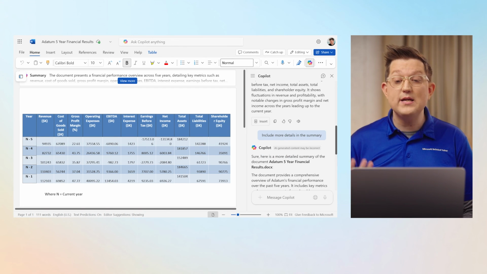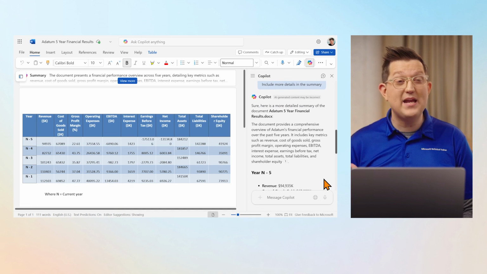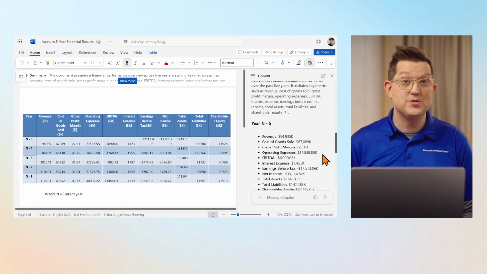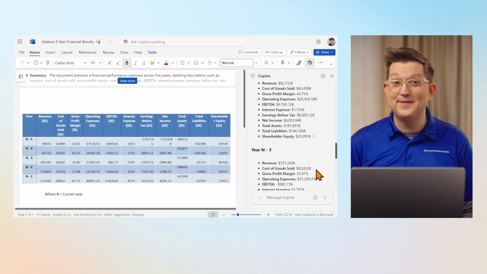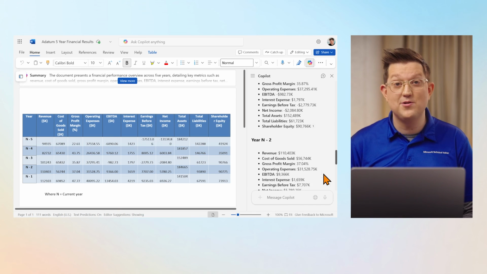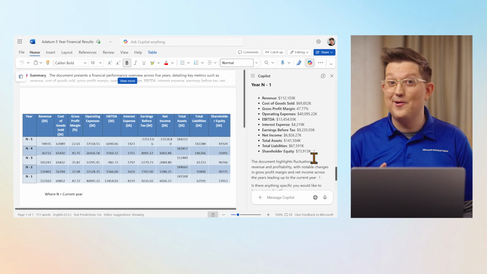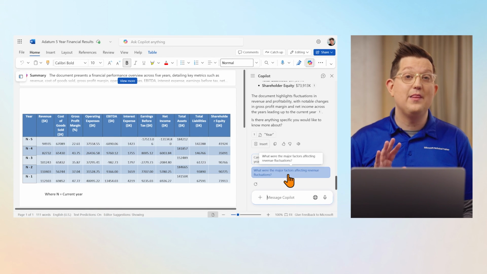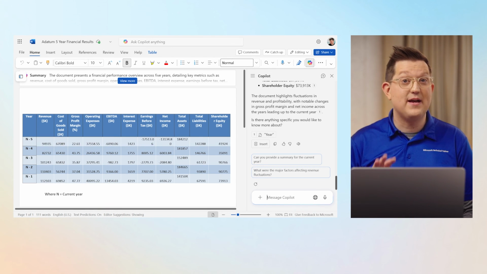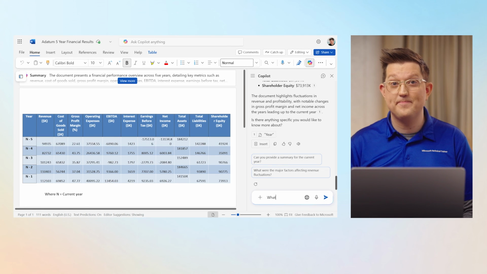Copilot will now re-go through the document and see if there's a better way to present more information to you. In that case, it's taking everything in that table format and translating it across into dot points. That alone is a really nice function. Being able to read a broader table and convert it across into points that we can pull elsewhere, that is a nice feature which I've had to leverage a bunch of times.